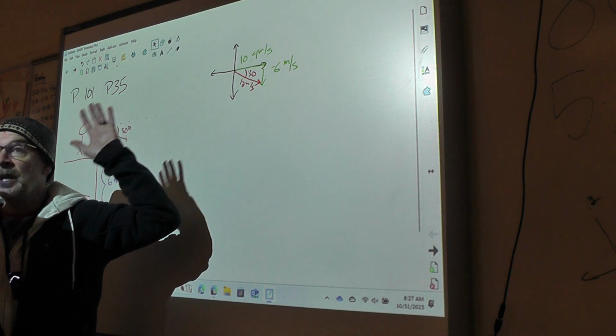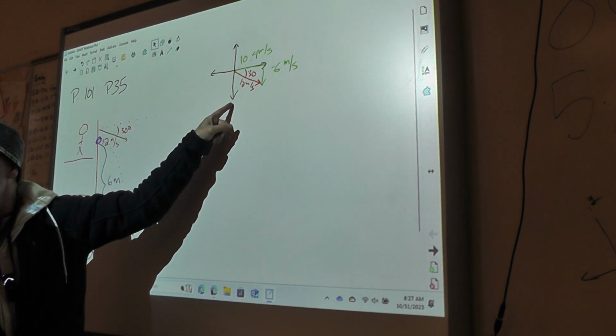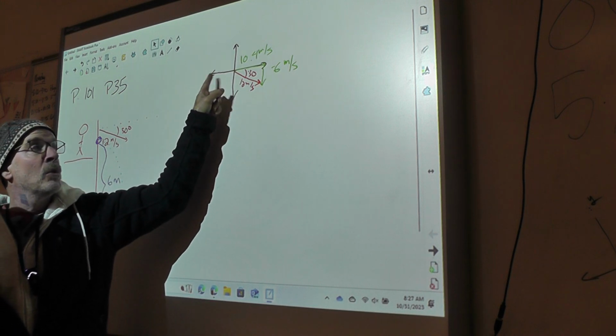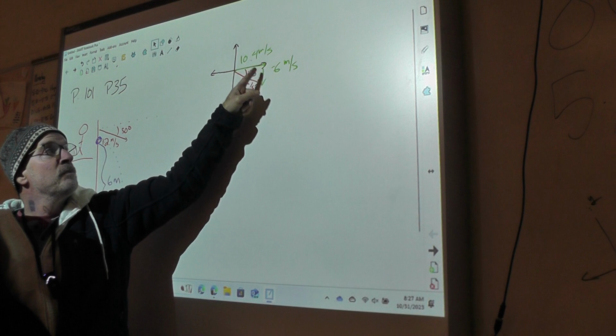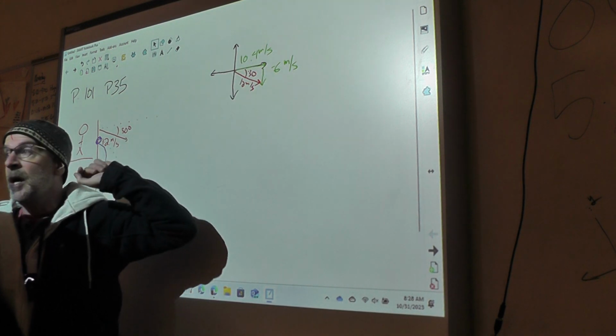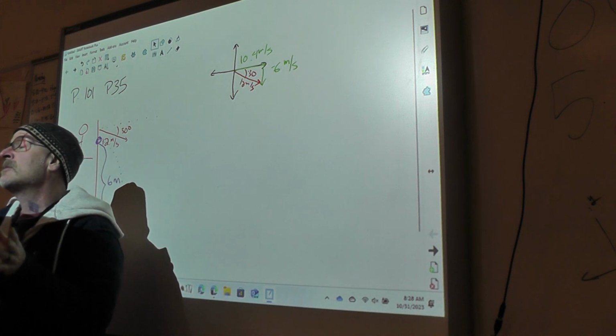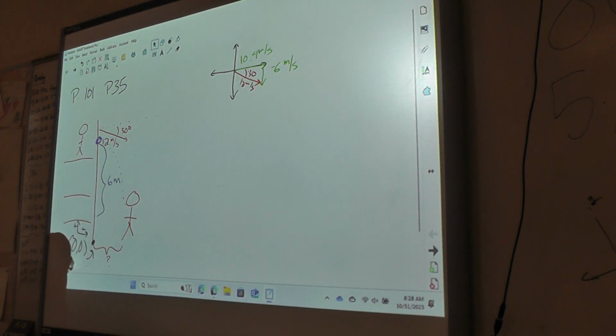You'll have to look at an initial velocity vector quantity that's not aligned with either the x or the y axis, and then you're going to need to break it into two pieces. One piece that's aligned with the x-axis, one piece that's aligned with the y-axis, and that's as far as you're going to need to go, right? That's as far as you're going to need to go.